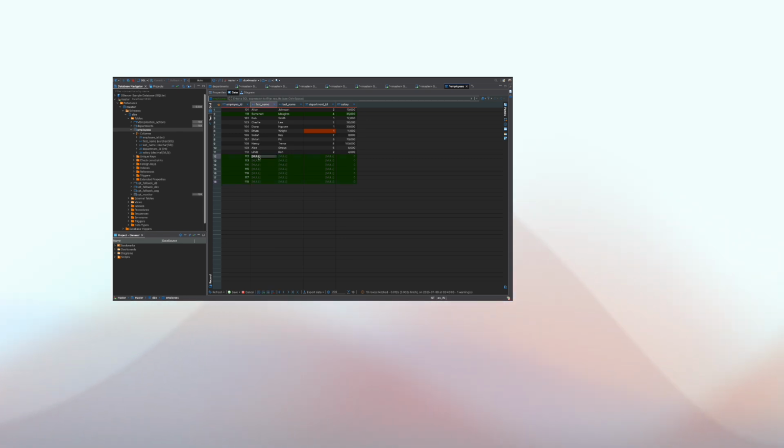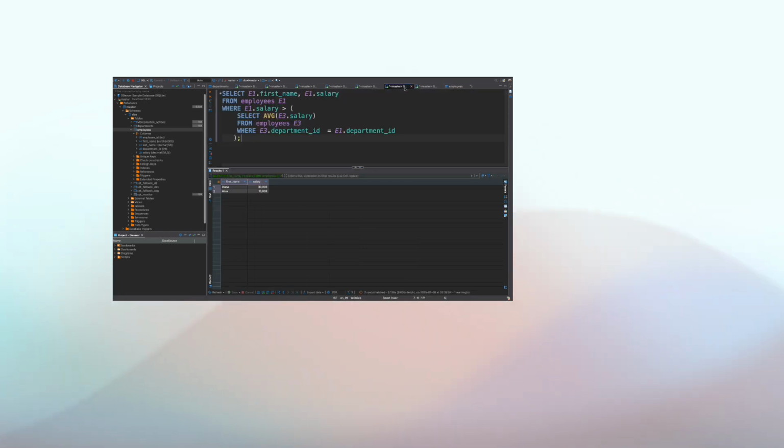I've added all the employee names and salaries, so now we have new records. We have to save this to update the employees table. Now it will show multiple records. Let's go back to the subquery we have written. Here we should see more records: employees with above average salary. If you calculate for each department, the employees shown are those with more than the average salary. Let me also add the department name so it is clearer from which department each employee has been returned in the result set. For more clarity, I'll add it and join the departments table.